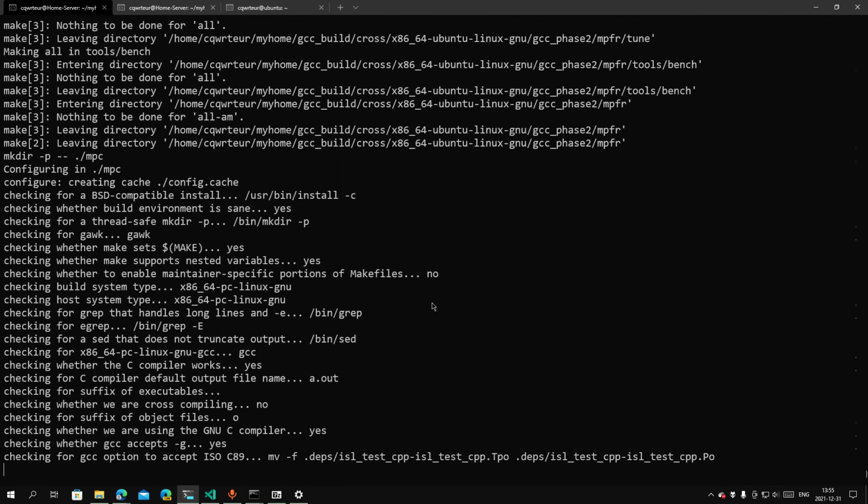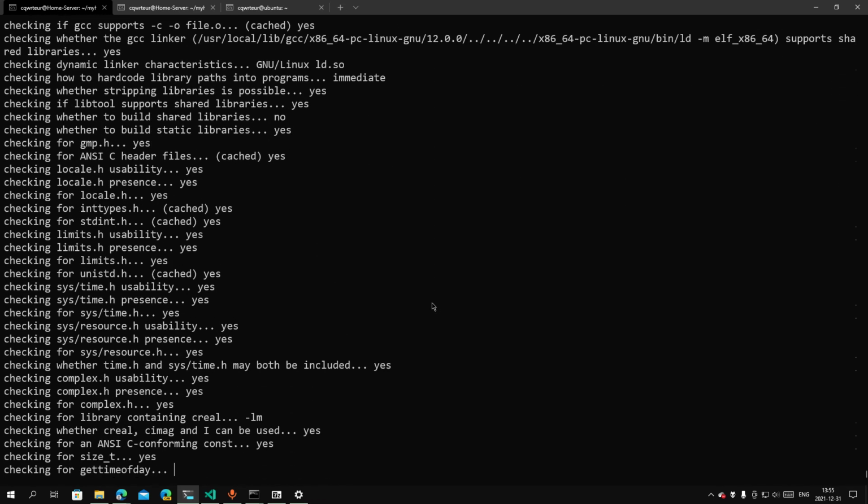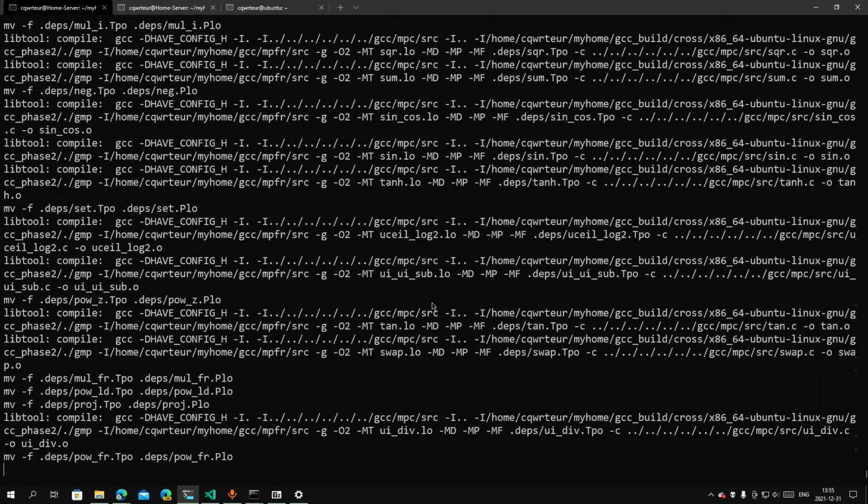Yeah, we basically rebuild the GCC with it. Okay. Since we already have the library, we don't have the problem with the GCC.